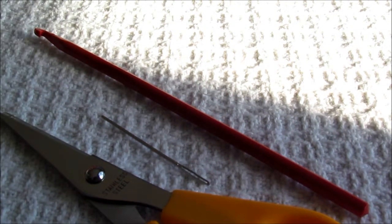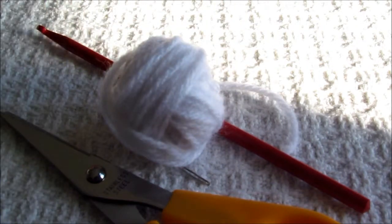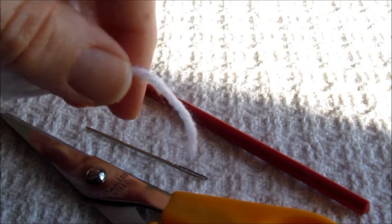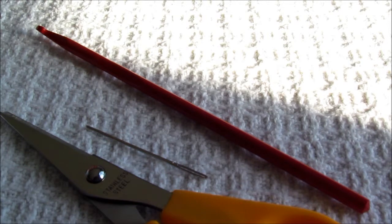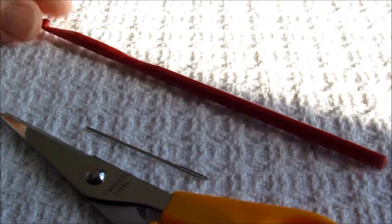The yarn that I'm using, I'm actually not going to use the yellow. I'm going to use the white, but the yarn that I'm using is a sport weight yarn, so it's more like a baby yarn. If you're using something more like a cotton yarn or Red Heart Super Saver, like a worsted weight yarn, you're going to need a bigger hook. So for this yarn, I'm using a G hook.